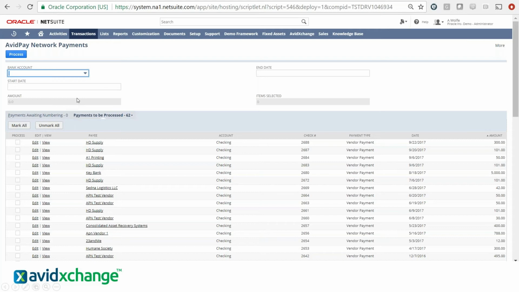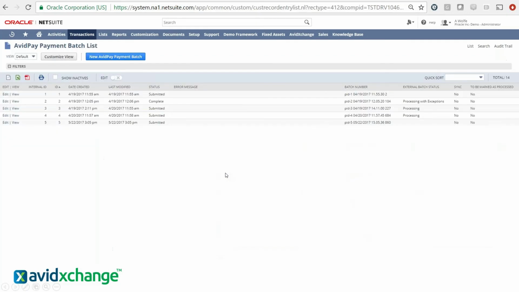At that point, what happens is that file is received by AvidXchange and it is now our fiduciary responsibility to execute payment to your vendors. At which point then we're sending payment to the vendor, and that could be either by check, virtual card, or ACH method. It is all their choice of how that payment is executed.